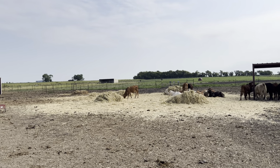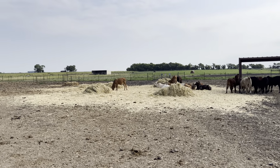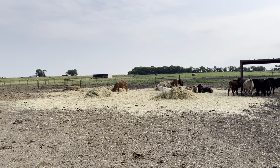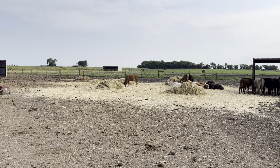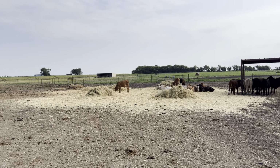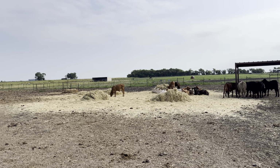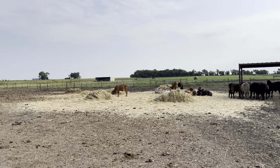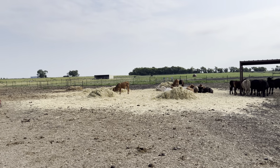And so this farm that you're looking at legitimately might be the most profitable cattle farm per acre on the entire planet. When I take a look at my numbers for the last year, there were only 20,000 people in the entire country out of 333.3 million people who made as much money as me over the last year. Numbers are the numbers.